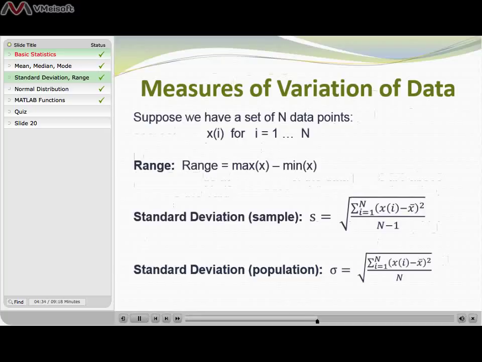Standard deviation is a measure of how much the data actually varies from the mean, and we can see that if we look at the formula. So if I look at the formula, I can see that first of all I'm going to take every single data point in my data set X, and I'm going to take the difference between that data point and the average, and I'm going to square that difference. I'm going to add up all of those differences squared, divide by either n, which would be an average, or n minus one, which would be slightly different than the average, and take the square root of the whole thing.